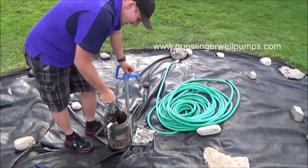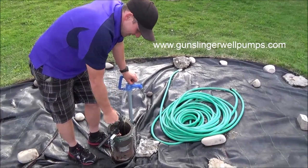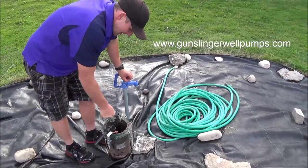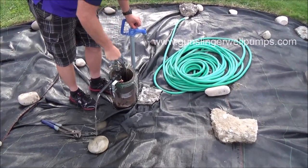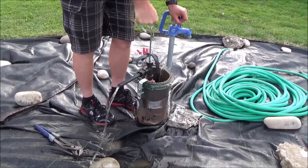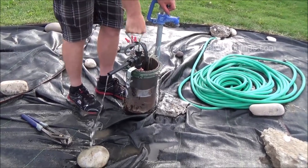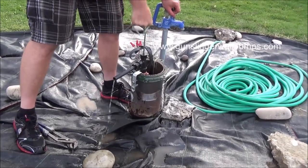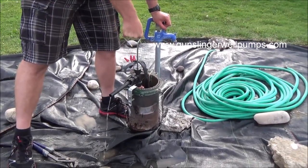When you first start, you want to get a little bit of water in there — that'll help lubricate the pumping mechanism. When you start to feel that it's sliding smoothly, just do a nice smooth, even stroke. You'll feel the water catch. You can pump it faster if you want, but you don't want to jerk it, just a nice smooth stroke. I can actually pump it faster than the check valve can let water in if I really want to, but I don't need to.